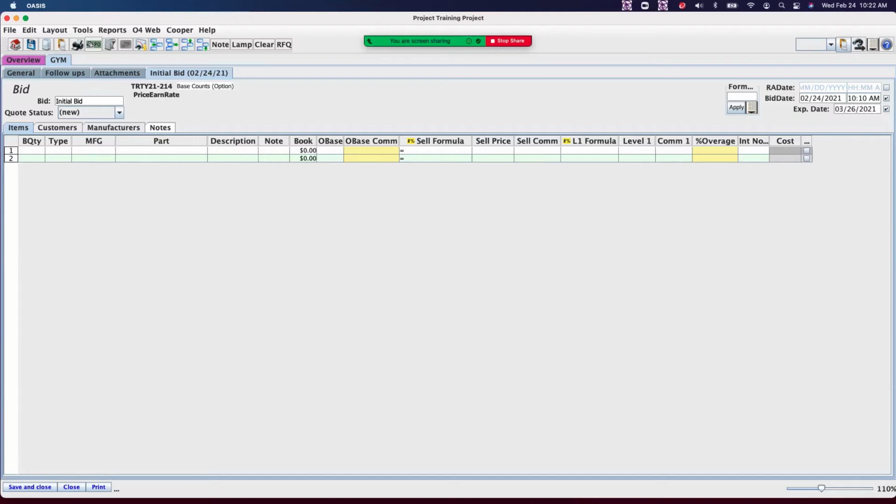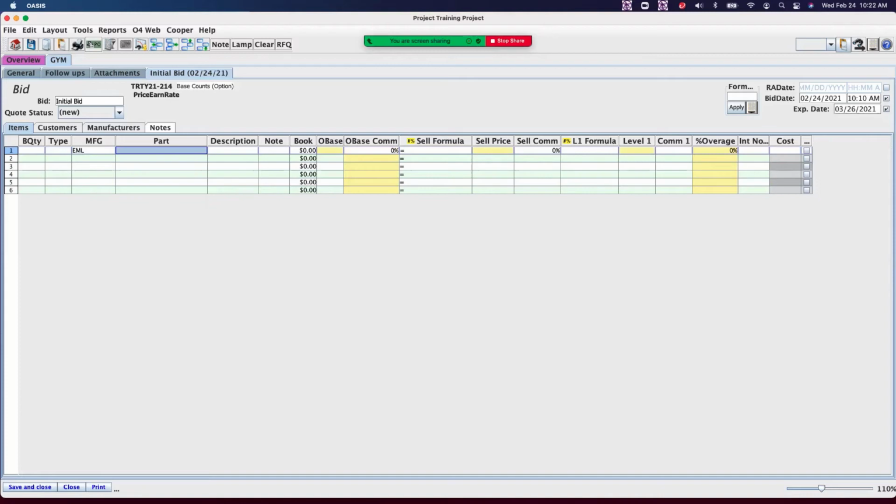This is where you're going to put in the manufacturers that are in your database that are going to be on this system. If you do not have a manufacturer in your database, this field will not let you add in an empty type. It has to be one that has been created in your database. When you type in a manufacturer that doesn't exist, it will just clear it out. It will not allow you to add that in.